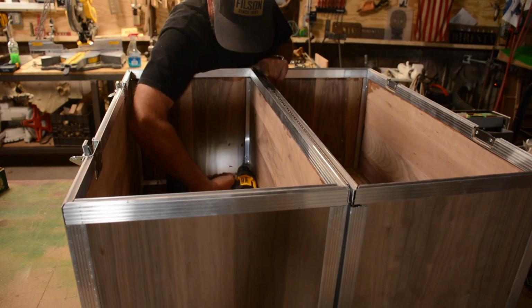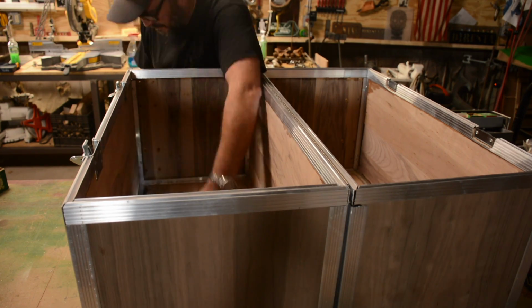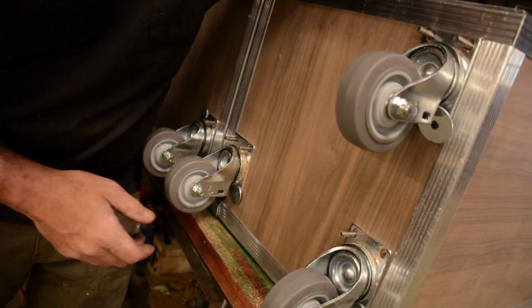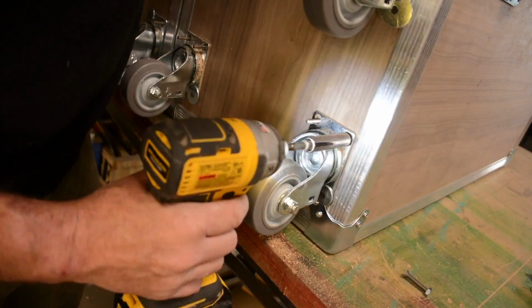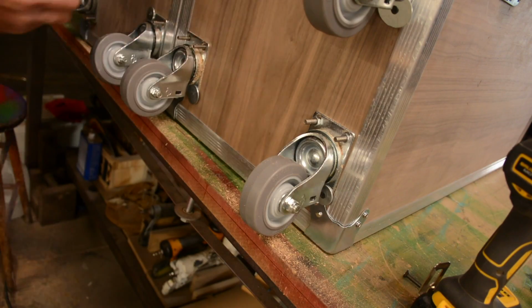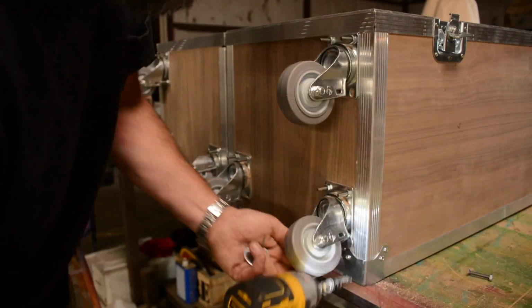You can see here I'm just setting the screw head in there. I'm using a flat slotted head screw that goes in from the other side. And I had quarter 20 screws, and I didn't have short ones, so I had to use the only ones I had, and then I cut them short, which is pretty common for me. I never have the right size anything. I just improvise. And I have a ratchet on the drill driver there, and I'm just socking them all down.